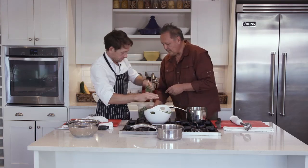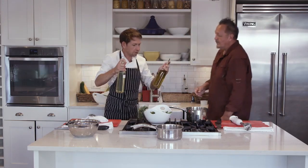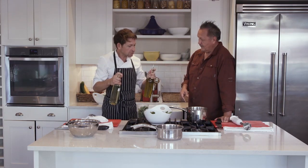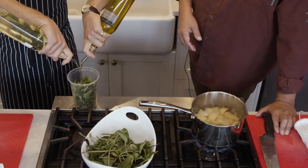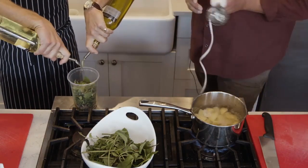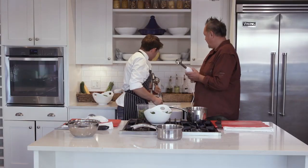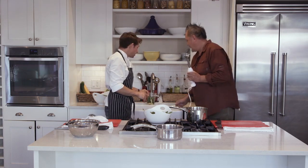So you want any liquid in there? Yes. I think we want a mixture of olive oil and canola oil. Why a mixture? If you just use olive oil, it's a bit too strong. But we do want olive oil, it's a very healthy fat. So some canola oil and some olive oil. And nothing wrong with a splash of water. We all know it's healthy to have some water in our diet.